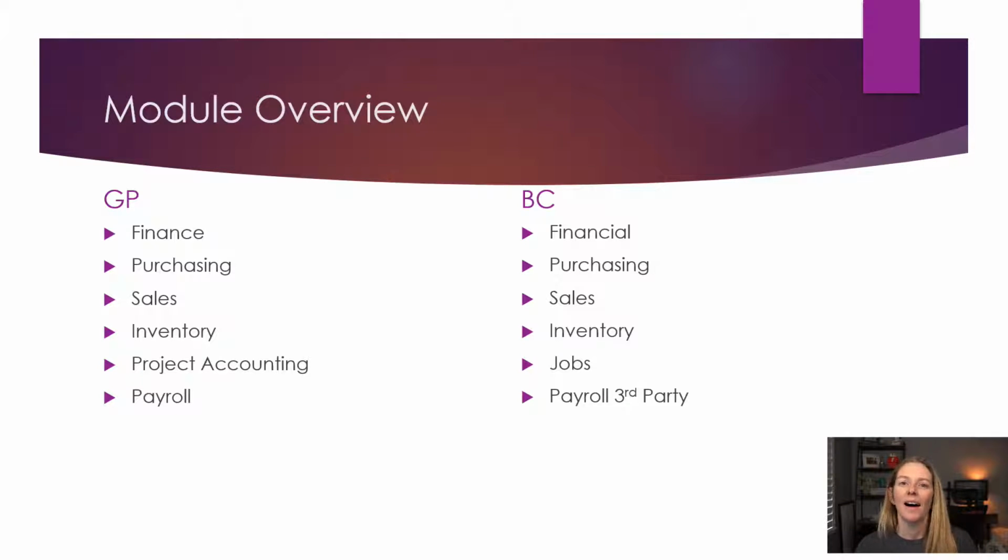And then, of course, payroll. Done payroll for years inside of GP. Payroll is not available in Business Central natively. And I say natively because there are a couple of third parties that are out there. One being Payroll Now by Integrity Data. And then there's also Green Shades has their product. I haven't used the Green Shades just yet, but I have worked with the Payroll Now product doing a very small implementation. And I definitely liked the product. There's a lot of features in the product that I didn't necessarily touch on because I didn't need it for that customer, but definitely a lot of functionality there. So, something to explore for sure on those modules.